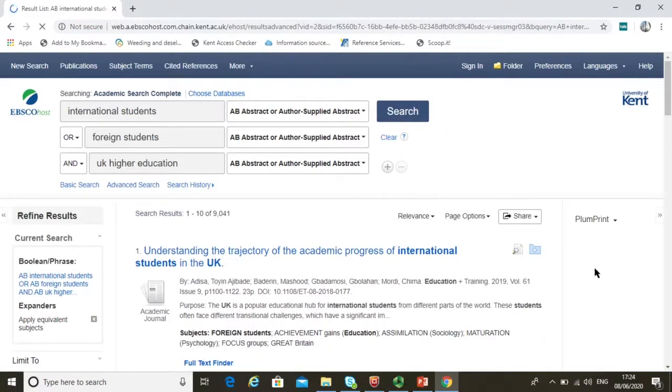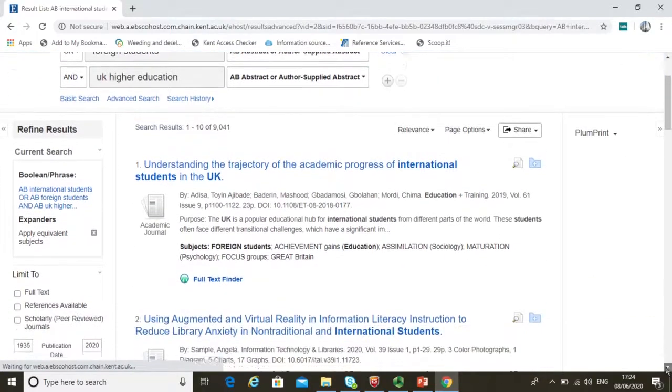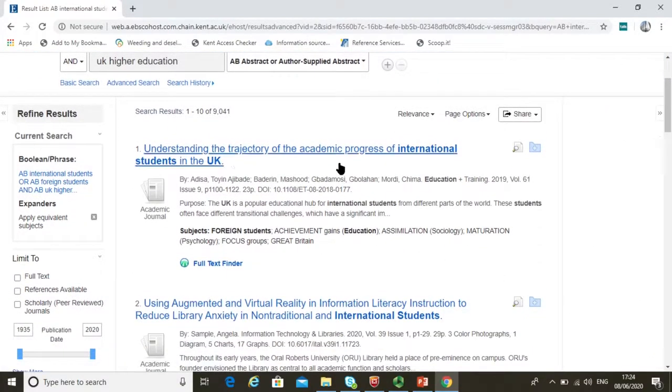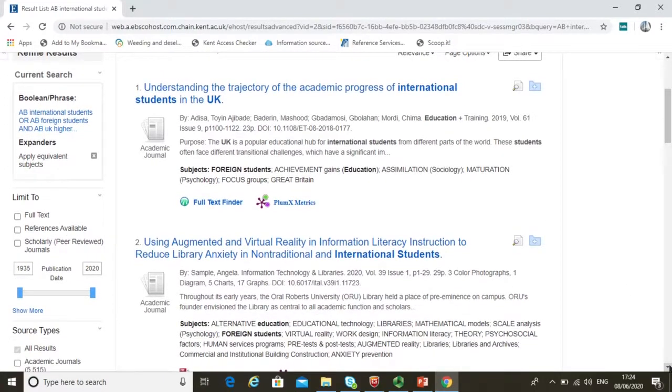Okay, and then you'll get the results coming back here. So with the results here in Academic Search Complete, you can see it will give you the beginning of a summary. It also includes the subjects, so similarly to when you're in Library Search, you can just have a quick scan of those to see if there are things there that might be useful for you to include in your search, depending on what aspect you're investigating around international students, assimilation or achievement, those sorts of things. So there might be other things that you can add into the search just to give it a bit more context. So have a look at those and that will really help you.